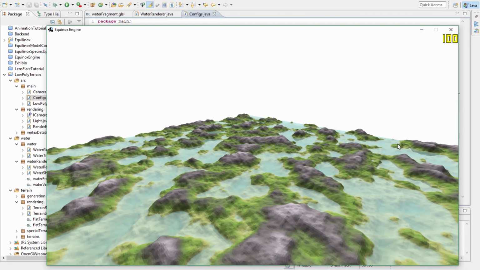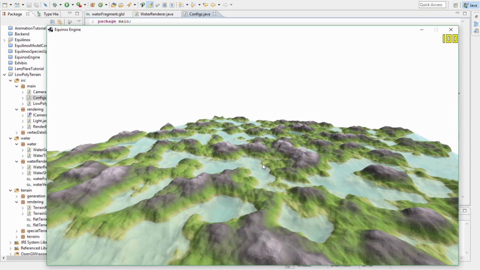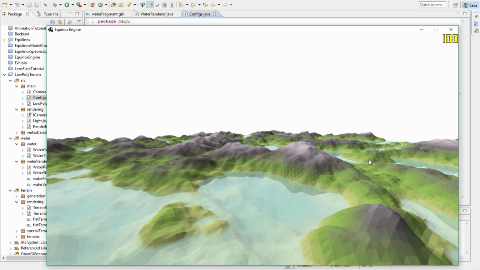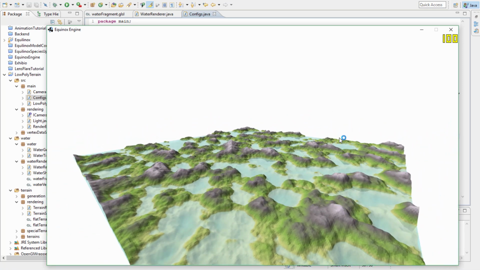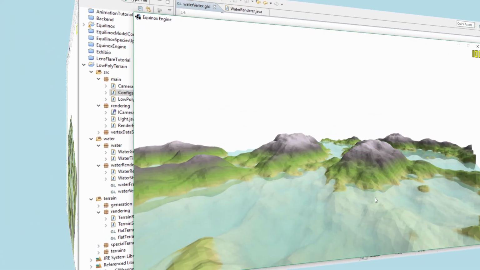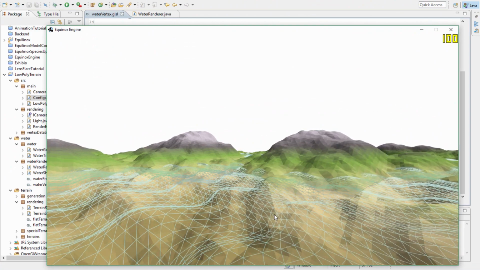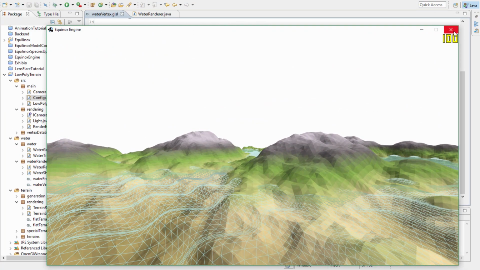So up till now I've just been implementing things that I covered before in my water tutorials, but I'm now going to show you the new things that I implemented to animate the water and to give it the low poly look. The first step that I took towards achieving this was to add some distortion to the water mesh so that it would now no longer be completely flat.